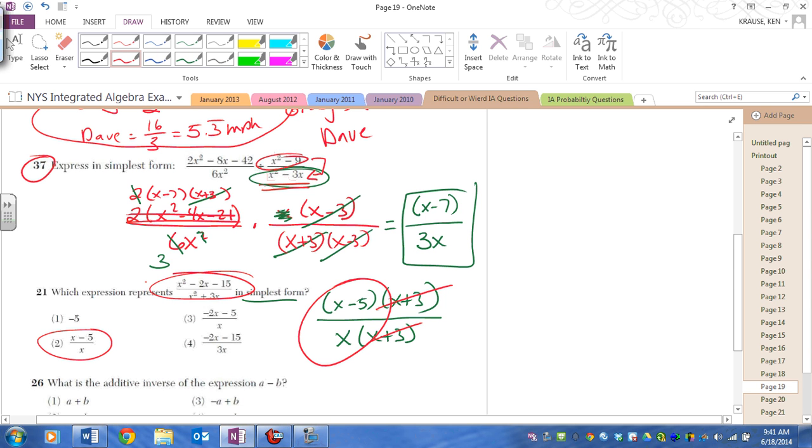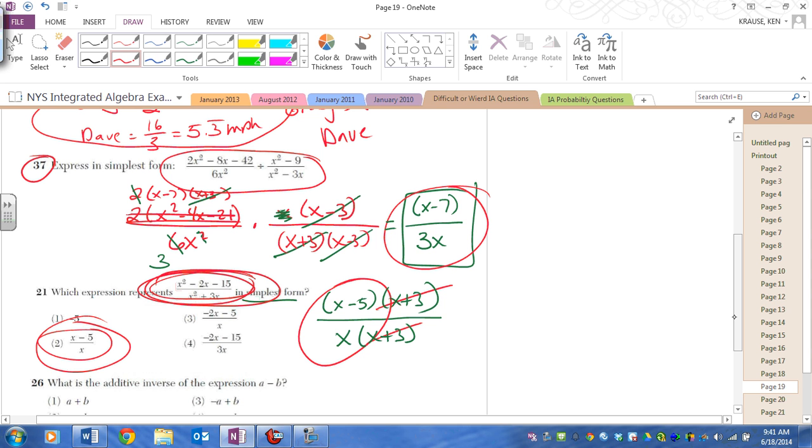And again, stow a number in for X. You're checking on this one too. If you go back up here and you stow a number in for X and type this in, and stow the same number in for X and check this, you should get the same answer. Same thing here. Stow a number in for X here, check this, and they should give you the same answer.